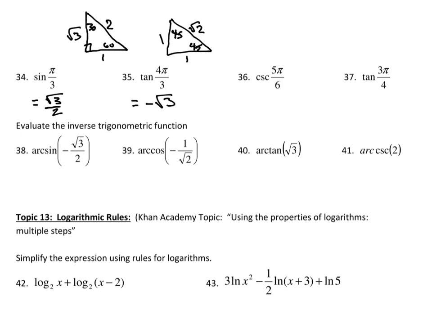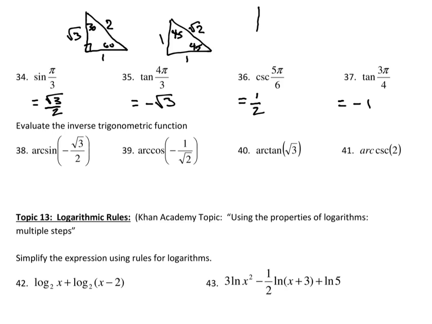Cosecant of 5 pi over 6. That's second quadrant. That is the reciprocal of sine, so sine of pi over 6 would be 1/2, and sine is positive in the second quadrant. And then tangent of 3 pi over 4, that'd be pi over 4 in the second quadrant, so that would be negative 1. Okay? Inverse trig functions: arcsine, arccosine, arctan, arcsecant.